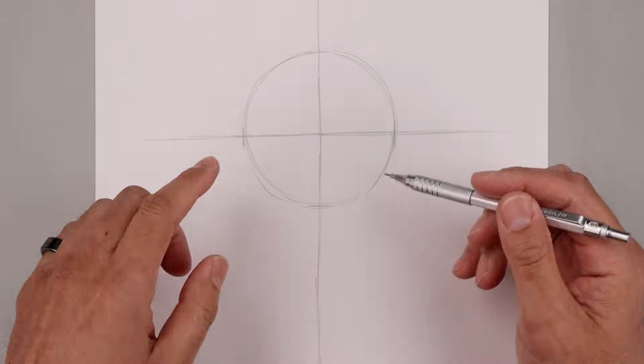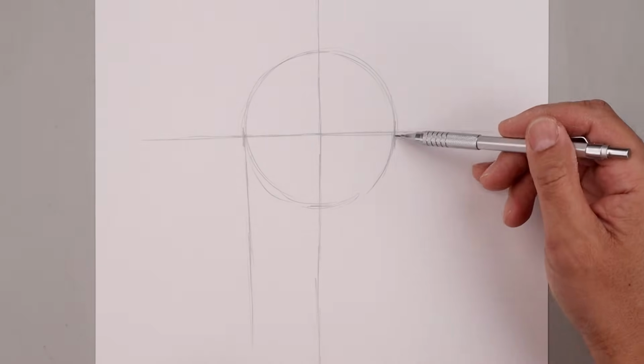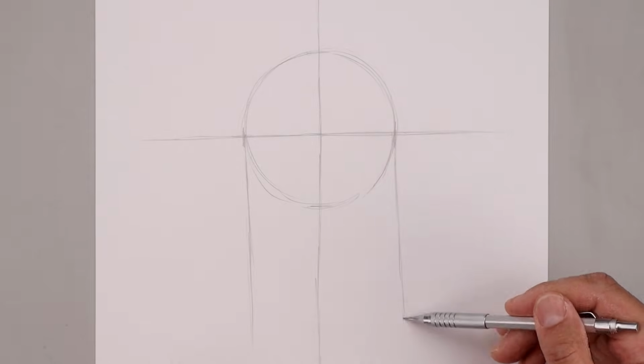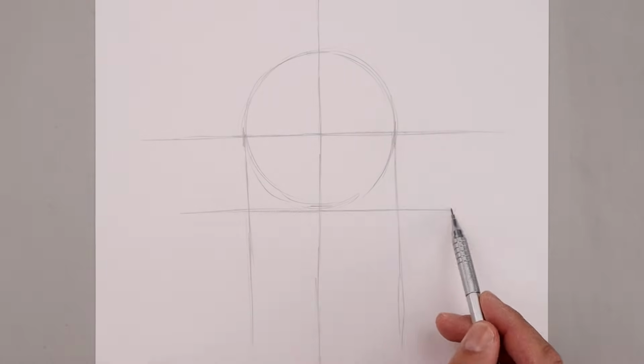Let's continue to add some more guidelines. From the side of our circle, sketch a line coming all the way down towards the bottom. Do the same thing on the right. And then we'll do the same thing across the bottom of our circle, going across from left to right.